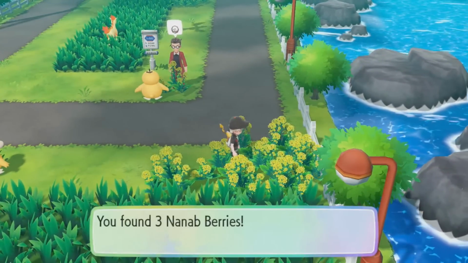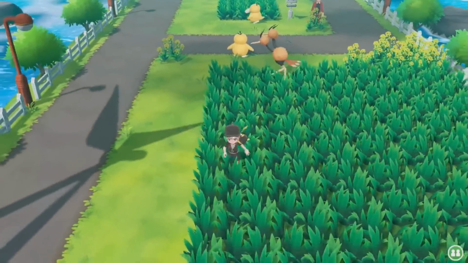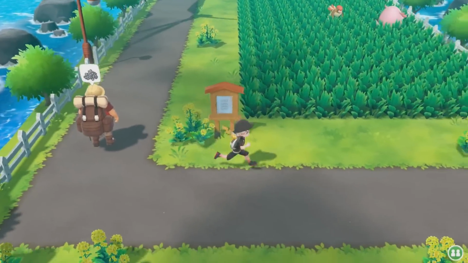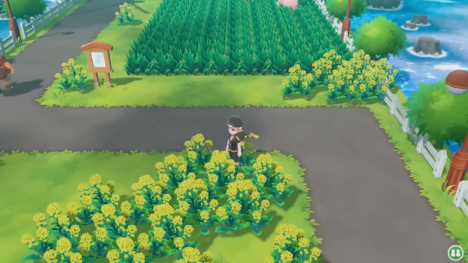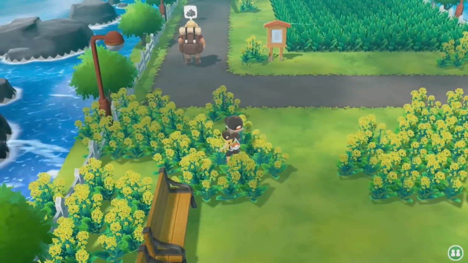So again, Pikachu's tail is wagging, so we find 3 Nanab berries there. Very nice. Only a couple of bushes left to check now, and then we will return to this route and I will show you just where they respawn. Pretty self-explanatory when I say they respawn in the route, but I know some people will want to see a visual guide on just how that works.